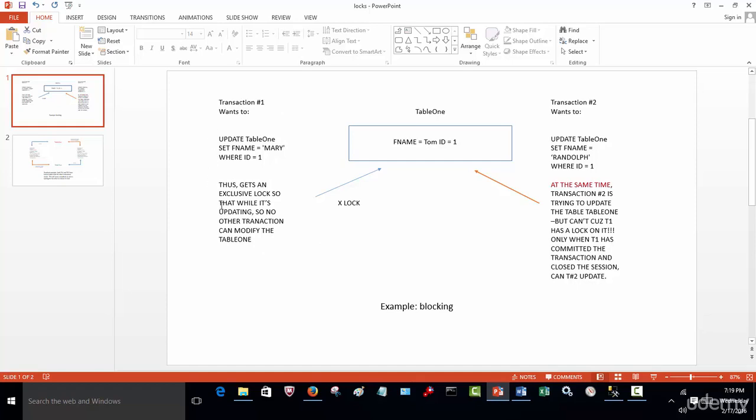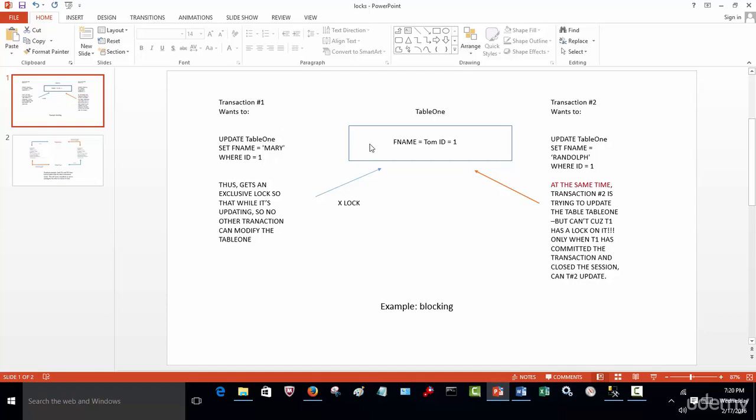At the same time, Transaction 2 comes along and wants to update that table, but it can't because Transaction 1 has put an exclusive lock on it, and this will not execute until the lock is released.